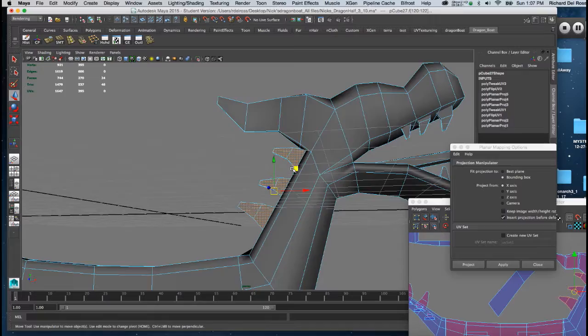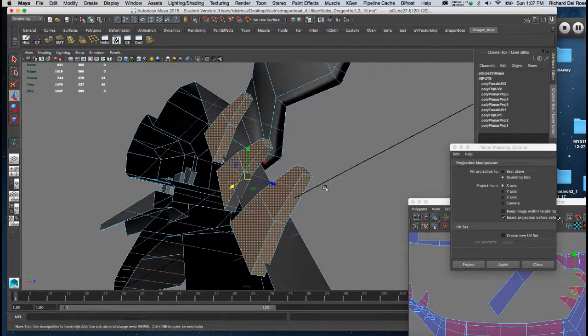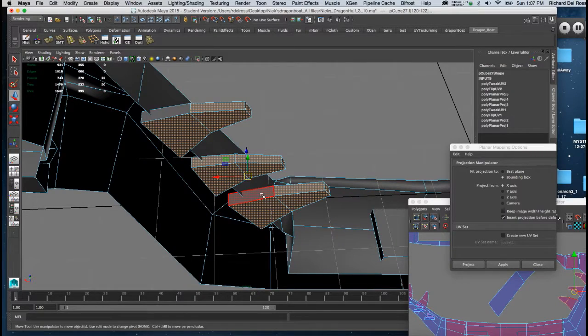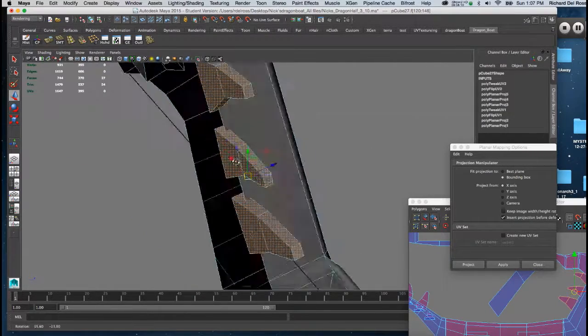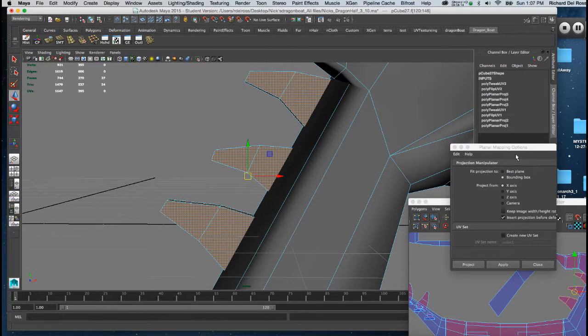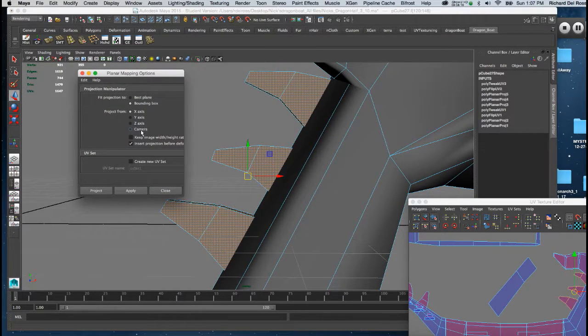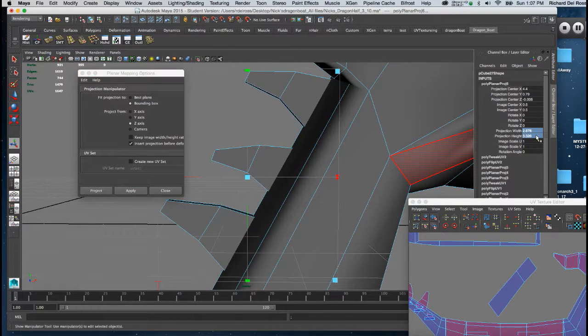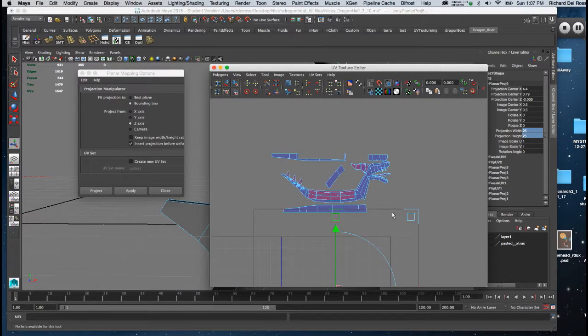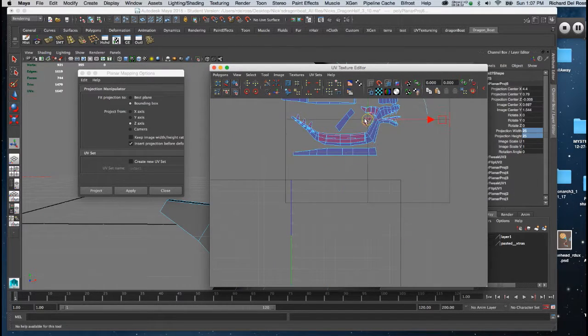And I'm going to hit F to get a little closer. I want to make sure I've got all of them and not anything more. So I can see that my selected faces are brown. This is good to go. Now there's our z-axis, right, pointing away from the surface of those points. So once again, I'm going to click on Z. I'll hit apply, and I'm going to use 25 again for my projection width and height. And once again, I'll return to my texture editor, and I'm going to move those up into position.